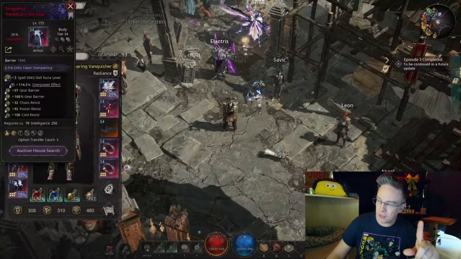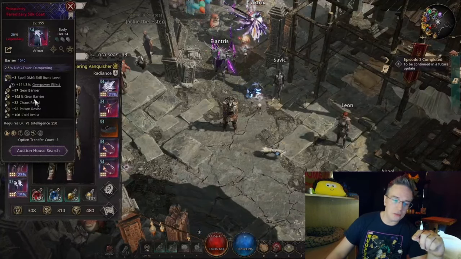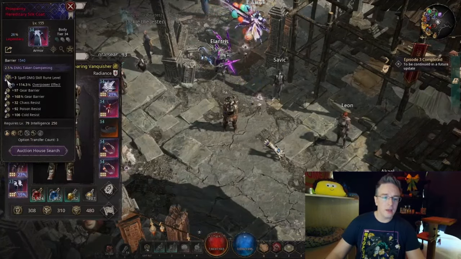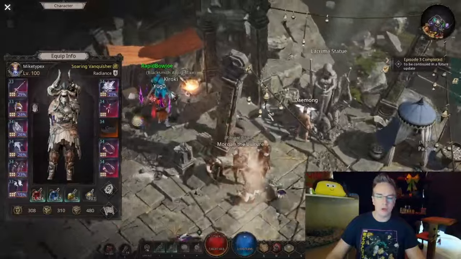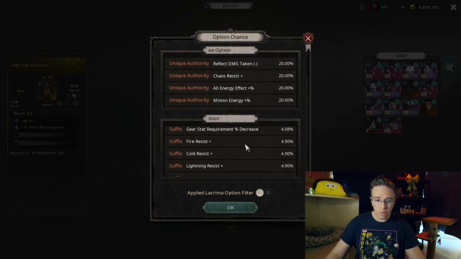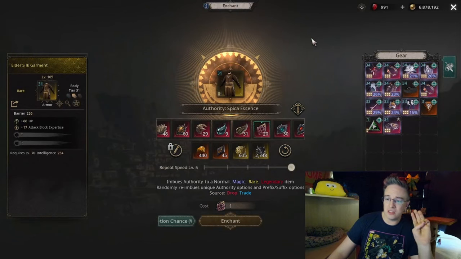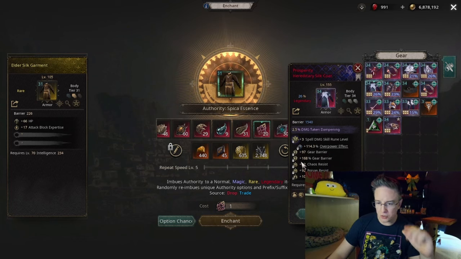Hold on a second. I forgot something. Now, if you want to get really nuts with this chest piece, what you can do is a dual authority of Kathsor, and I believe it is Spica. We're going to go look right now. Yes, there it is. Okay. So, if you can get all three of those prefixes that you want, those are non-negotiable. You got to get those three.